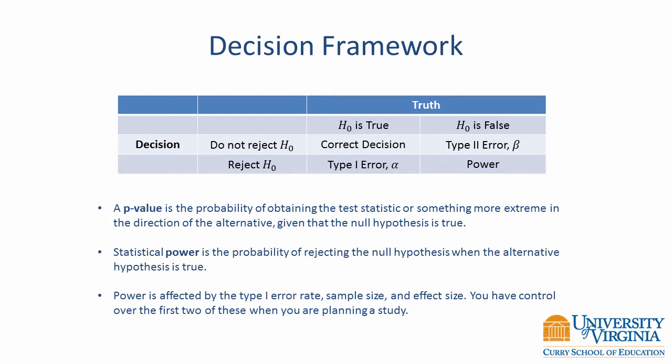We do the same thing with statistical power except that when we draw samples we don't draw them from the distribution under the null hypothesis, we draw samples under the distribution for the alternative hypothesis. So we imagine this process of drawing a sample from the alternative distribution and computing the mean. If we decide to reject the null hypothesis based on that value then we count it, and we repeat that procedure a bunch of times. Then power just gives us the proportion of times that we rejected the null hypothesis when we should have rejected the null hypothesis.